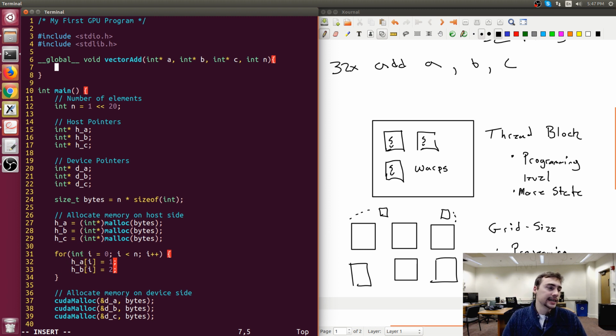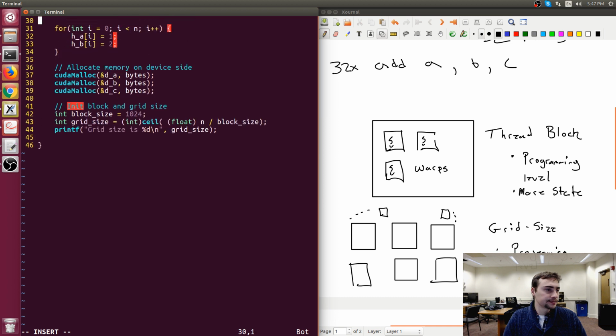Down here we specified that every thread block will have 1024 threads. So every thread block knows, I'm thread block 1, I'm thread block 2, I'm thread block 3, and every single thread knows, I'm the first thread of thread block 1, I'm the second thread of thread block 2, I'm the 219th thread of thread block 3.